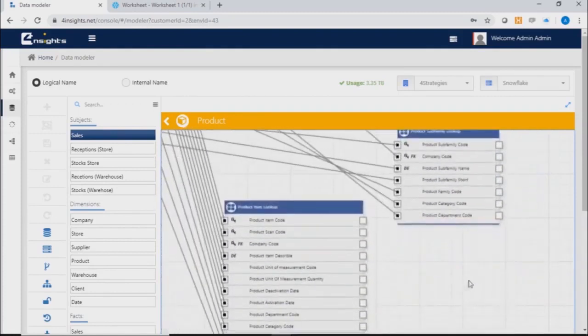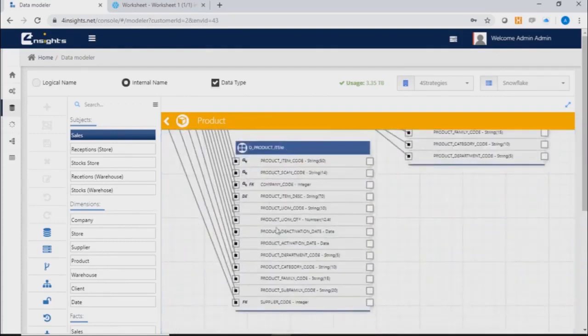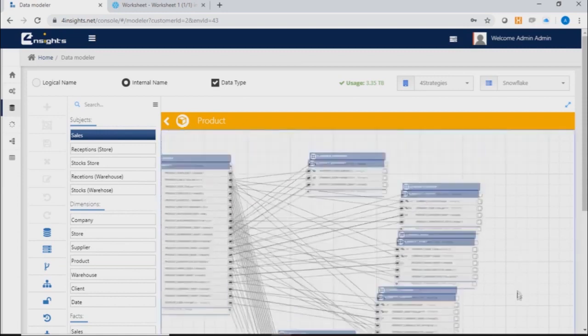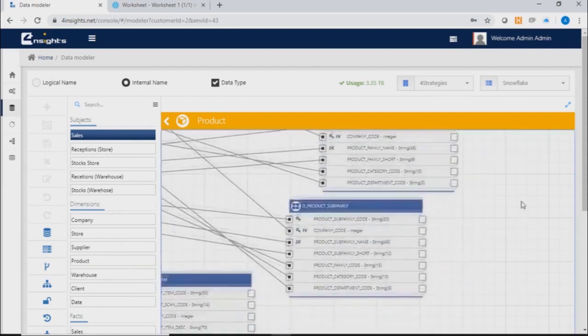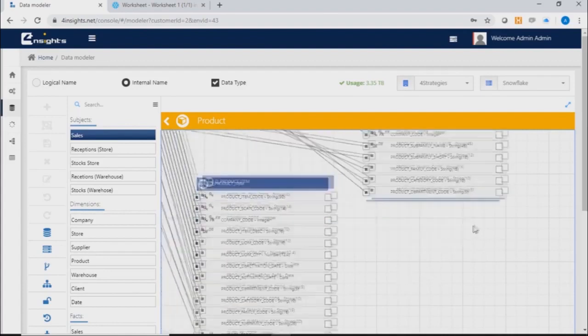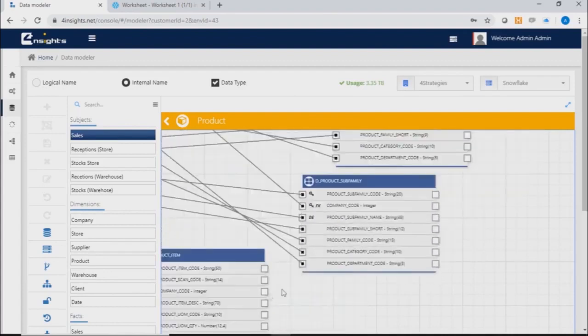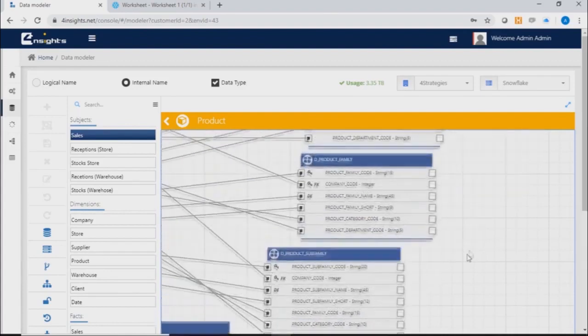In this model, we are presenting the hybrid modeling where the main item lookup is associated with all other lookups through the codes. That is, I can form the item table, get to the department, category, family, and subfamily table. That is, all the market structure. This is the most common model used by 4INSIGHTS because it guarantees a star schema model and at the same time its hierarchies.